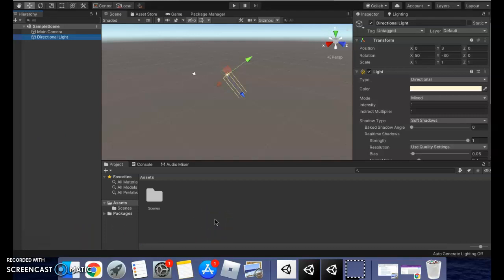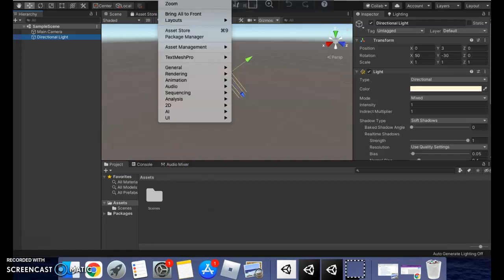Now, once we are in here, what I want you to do is to make sure you have your package manager in. I'll show you how to access the asset store in here as well. And then I want you to also add in your lighting, okay? So first things first, we go into window, which is up the top here. Here is your package manager. So you open that up. Here is your asset store. You open that up. And here is your lighting settings. So you go into rendering and you open up lighting settings.